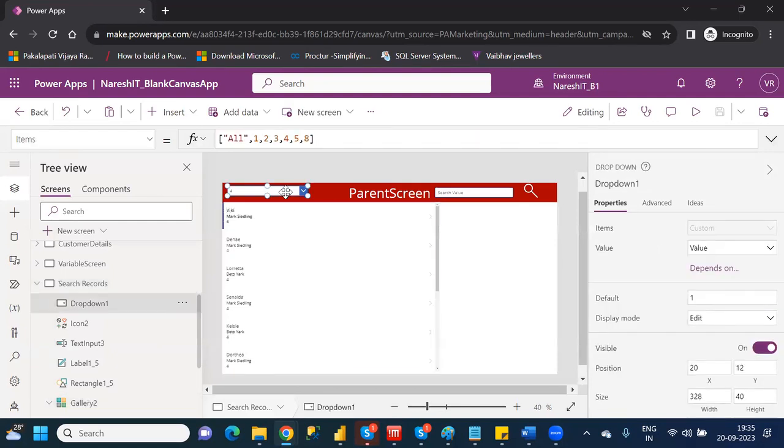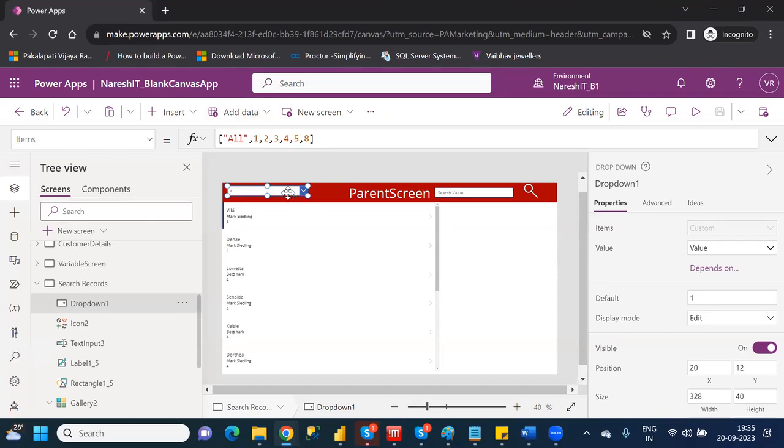It's very simple. In the drop down, you can pass column values, which I already showed you. I also want to pass static values. If I want to pass a static value, within the square brackets you mention it like this. If it is a numeric value, you can pass it directly. If it is a character value, put it in double quotes. Those values will be displayed.